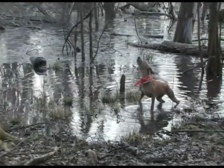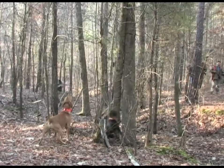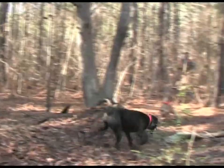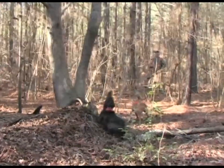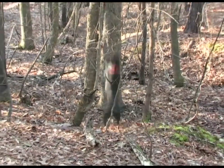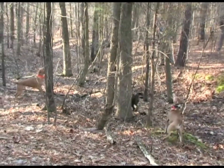Years ago when our ancestors came to this country, they brought dogs with them and they were all kinds of dogs — they really weren't one breed of dog, they were some mixed-up dogs, not one type of dog. But they brought these dogs here to ward off the Indians, to help them catch and kill game to survive, and they also caught up livestock and chickens, so a dog was almost a necessity back then.